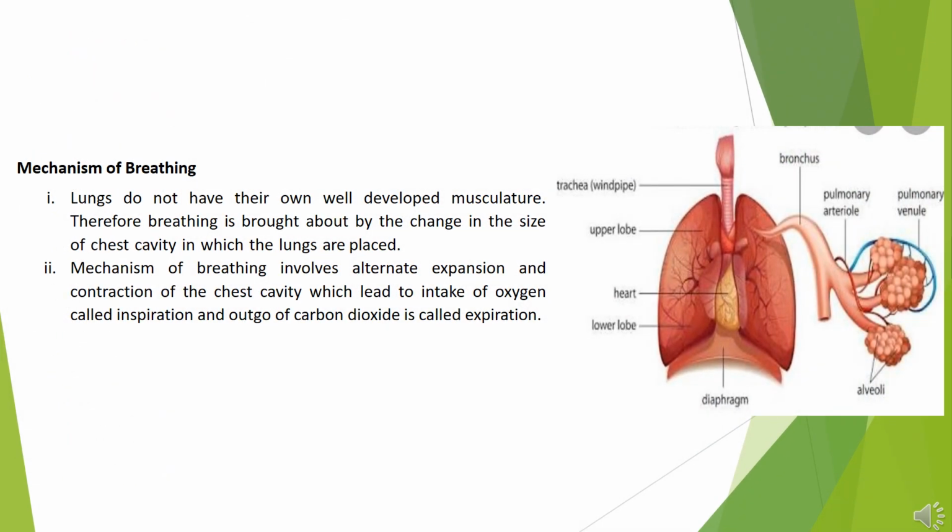Mechanism of breathing. Lungs do not have their own well-developed musculature. Therefore, breathing is brought about by the change in the size of the chest cavity in which the lungs are placed. The mechanism of breathing involves alternate expansion and contraction of the chest cavity, which lead to intake of oxygen, called inspiration, and outgo of carbon dioxide, called expiration.